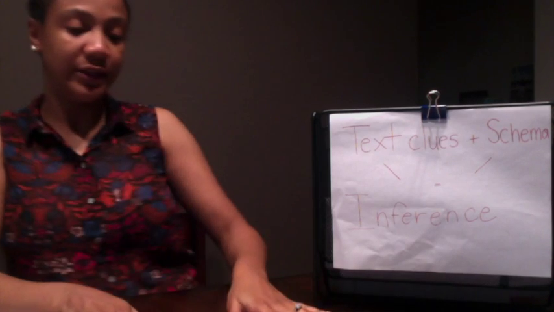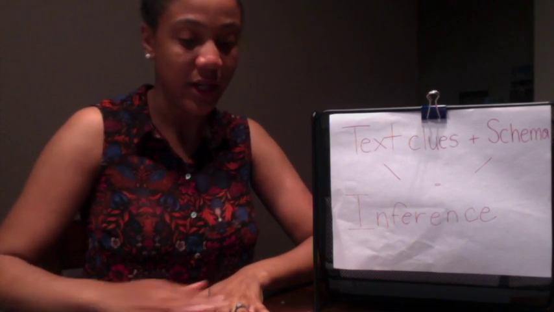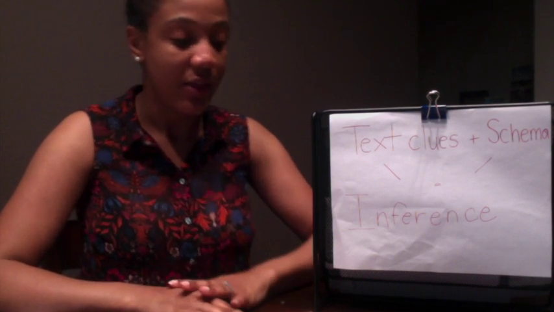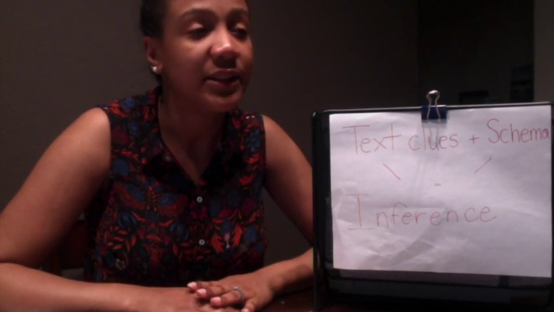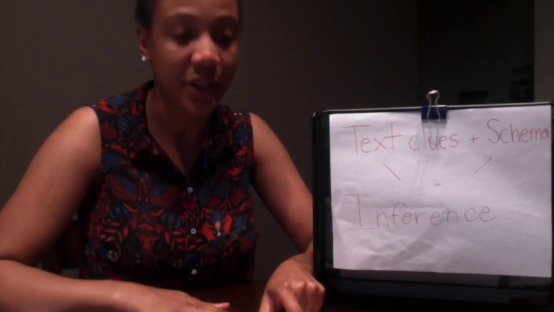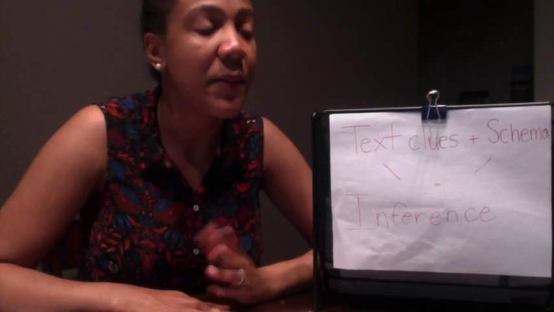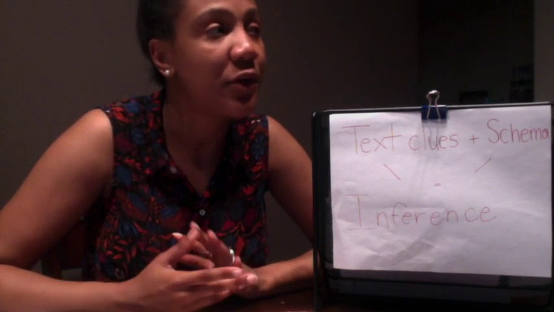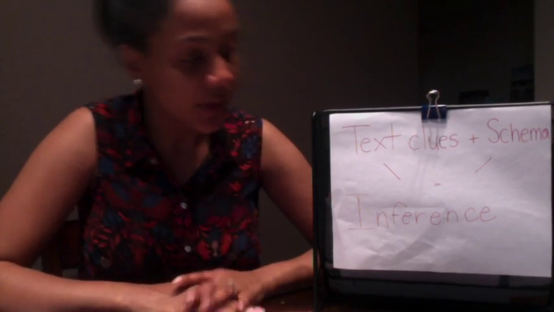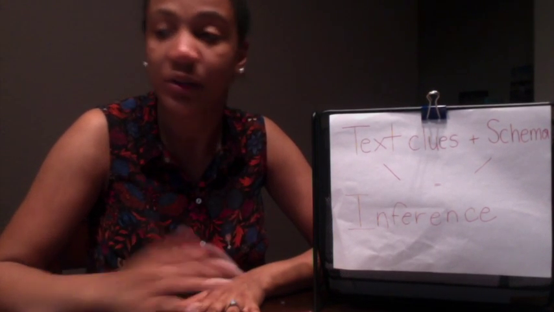Okay, I'm going to show you how I made an inference about what we just read in the story. So first I'm going to start with my text clues. I read in the story that Mrs. Spat doesn't really have anyone to talk to, so she smiles and talks to the spider when he lands in her window. My schema, things that I already know, tell me that people that are friends or friendly to other people usually smile and speak when they see other people. So I can infer that Mrs. Spat likes having the spider in her window to talk to.